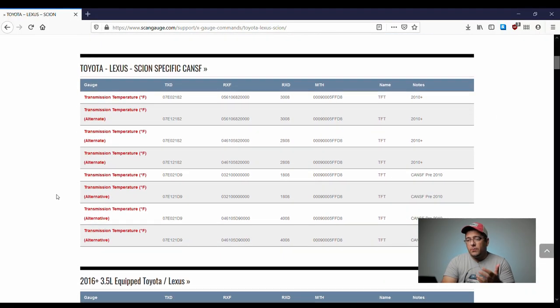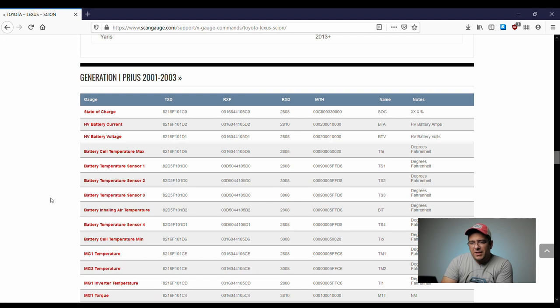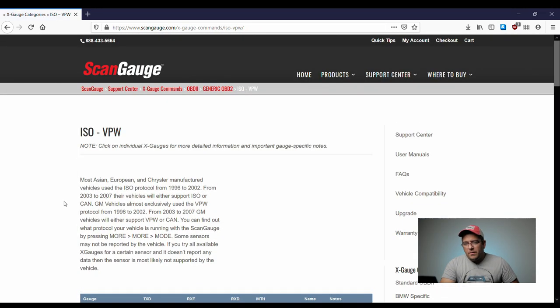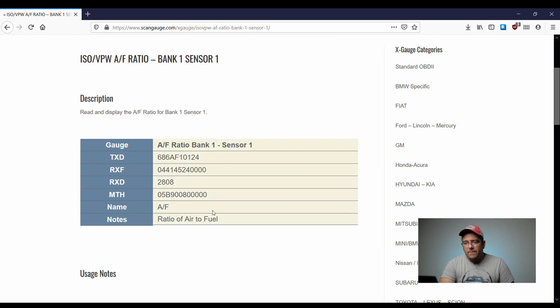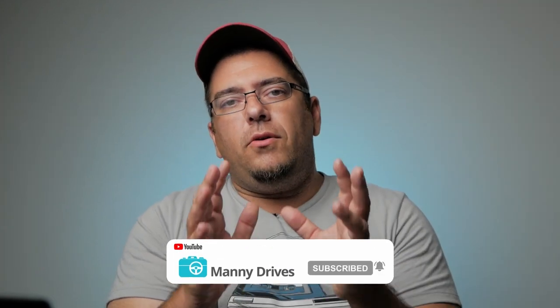Before going to the ISO page, just under Toyota alone you can see quite a few options. For the CAN SF, you can get a gauge that reads transmission temperature if you have an automatic, plus battery and intake air temperature — pretty cool. Now let's go into ISO. I'm going to look up air-fuel ratio. I have 'AF ratio bank one sensor one' — clicking on that gives us the information we need. I won't write it down since I have internet on my phone and I'll pull it up beside the running car. That way, if the command isn't correct, I can try bank one sensor two and so on until I find the right one.